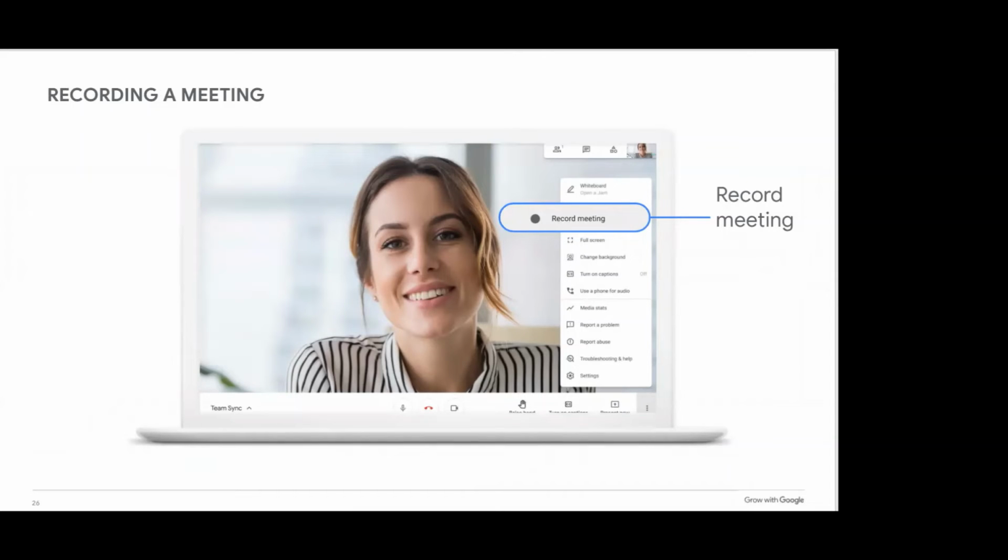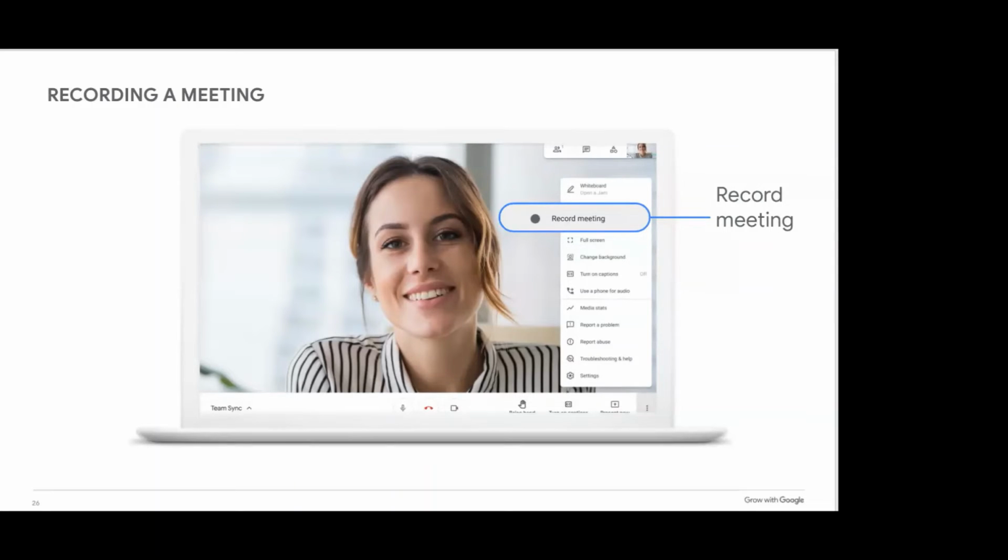And so this is just a little more about how to record a meeting. The meeting will be safely stored on the Google Drive of the meeting owner once the recording has stopped.